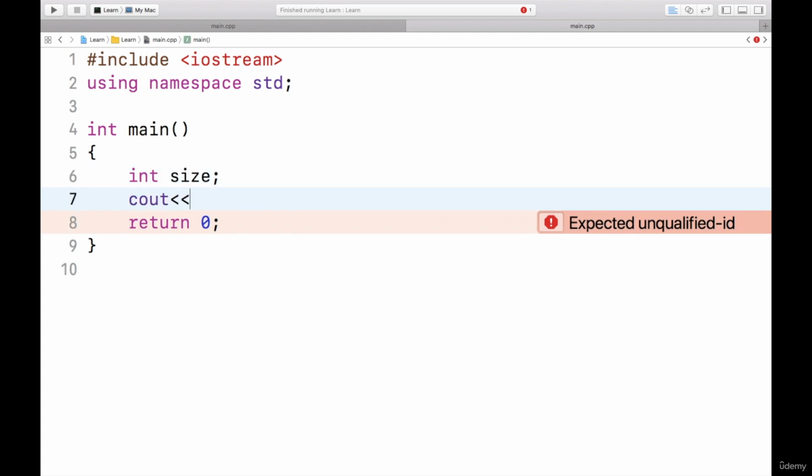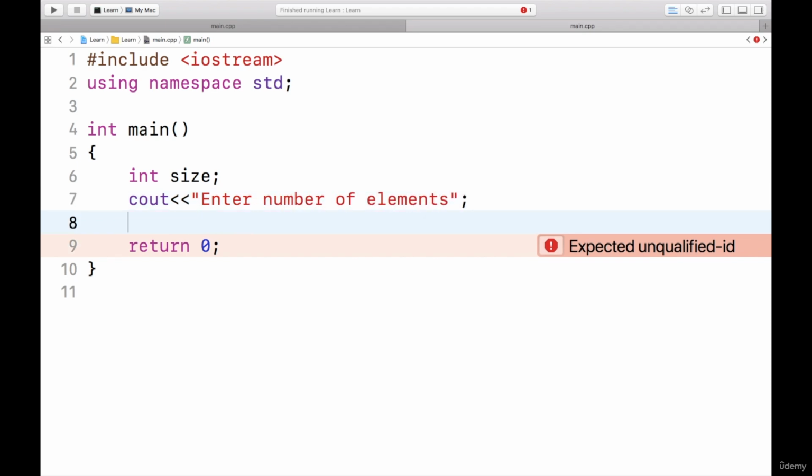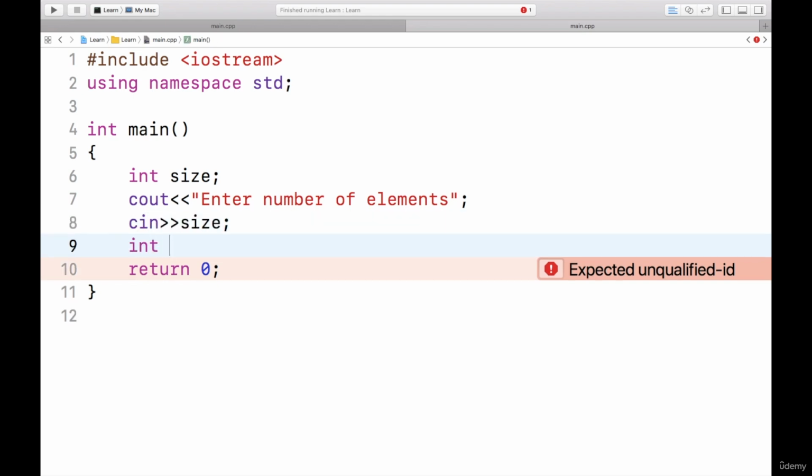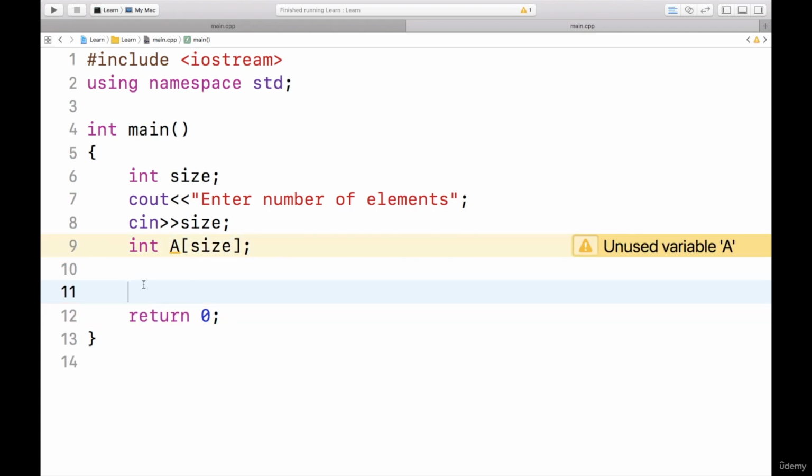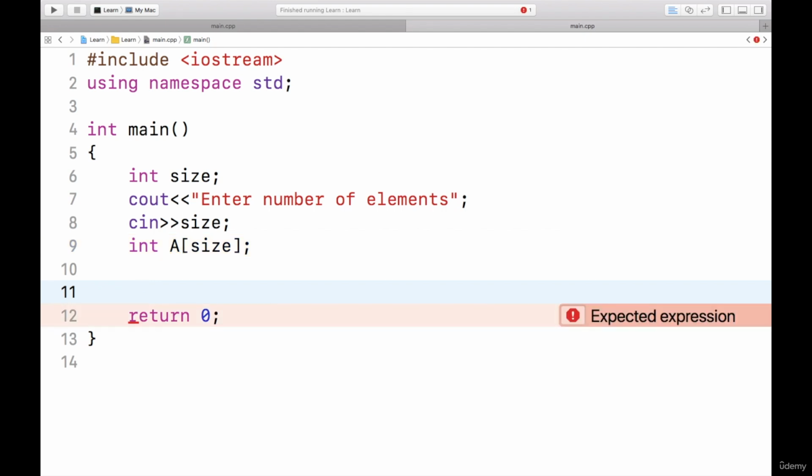I will say cout, enter the number of elements that he is going to enter. Then I will read size. Then later I will create an array of this size. So okay, this is also good. Now my program will be creating an array that depends on the requirement of the user. Let us confirm the size of the array here. I'll use the sizeof operator for a and also endl.